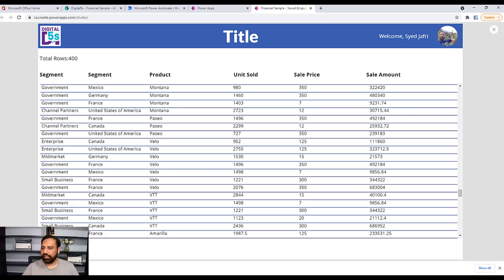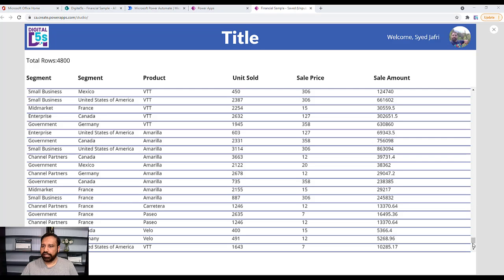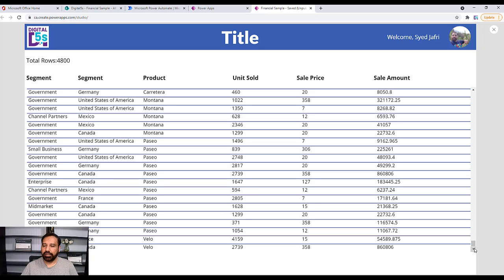So I'm just gonna go, and then I'll come back when it reaches the last row, and we'll see where we are. Okay, so I have reached 4800 rows by scrolling. If I go further, let's see, the threshold is 5000, so it should stop at 5000. If it's not, we'll see. So 4800 is already loaded.